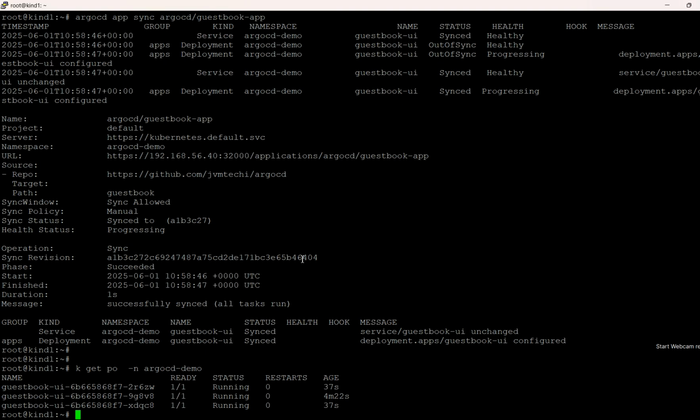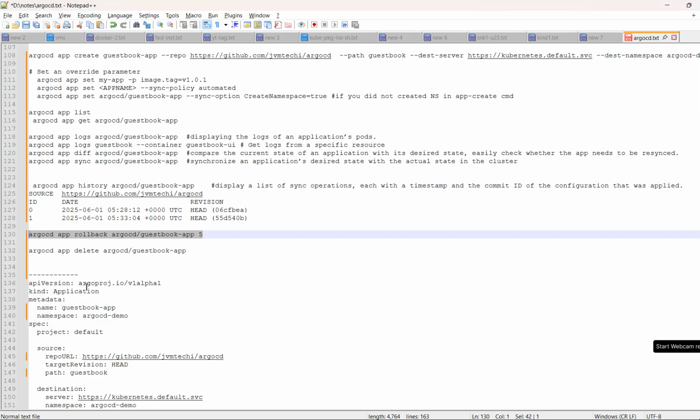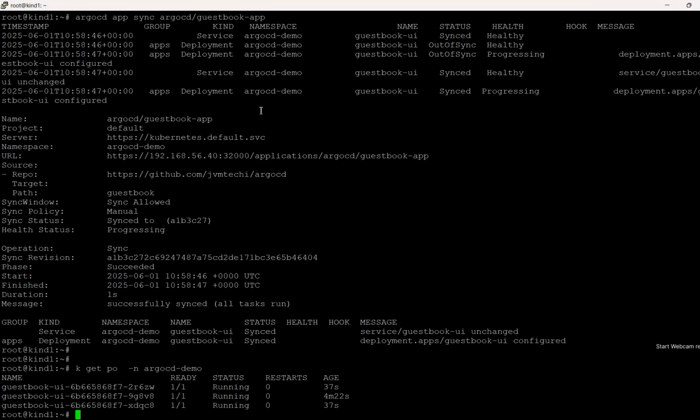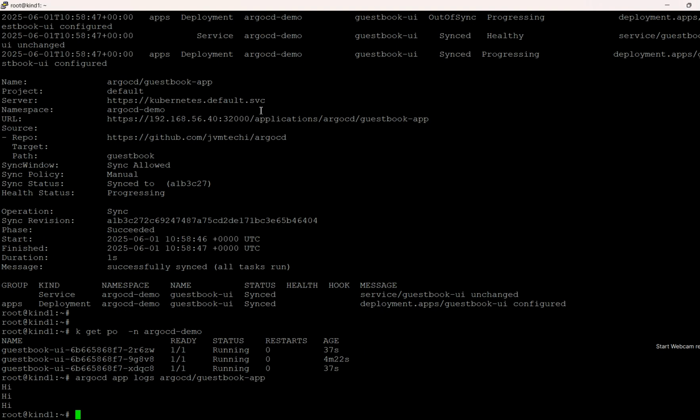Yeah, so this is basically about how to sync the application and how to roll back to your previous state. And we have a lot of other commands also available, like you can check the logs of your container or specific application. Yeah, you can see all the logs.